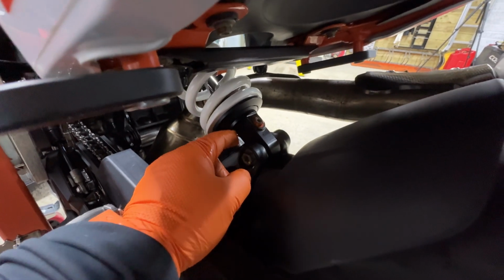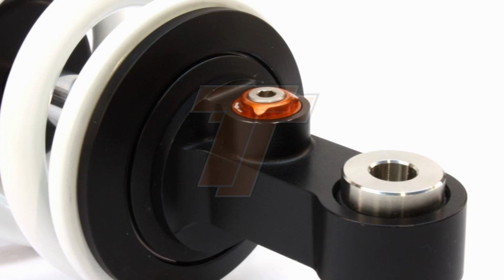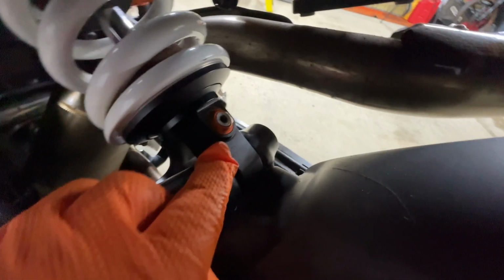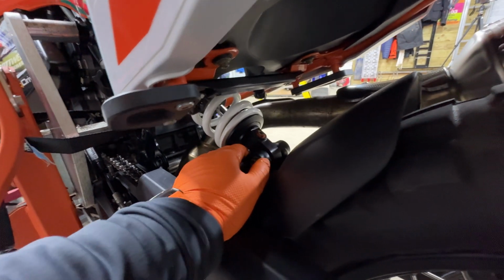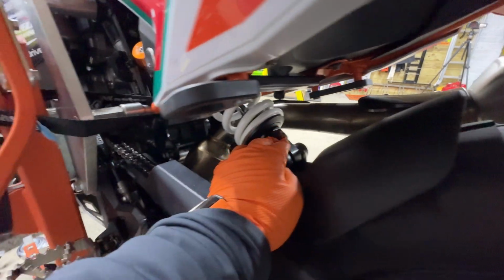The newer shocks have the rebound on this side, and they've obviously moved it around. I think that's probably because that gets covered in dirt a lot, but as you can see, if I can squeeze in there, it's looking in pretty good nick, considering it's been on the bike two and a half years now, almost nearly 3 years. So this shock is, I think it's called the Tractive X-Treme.